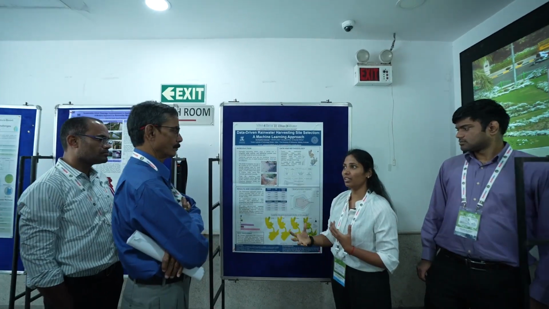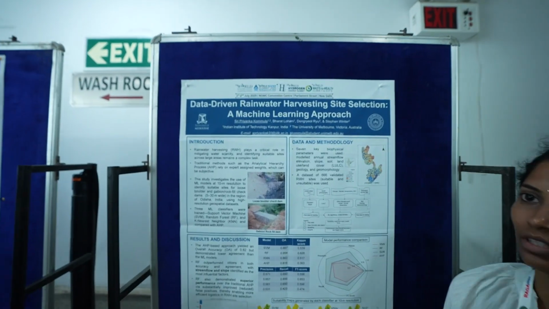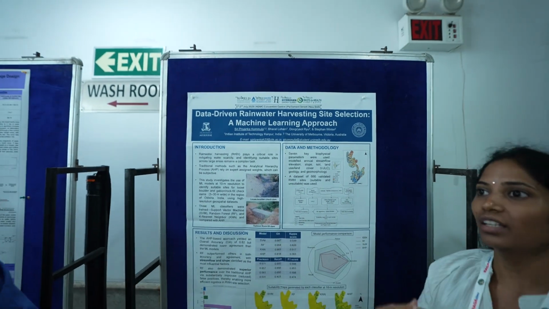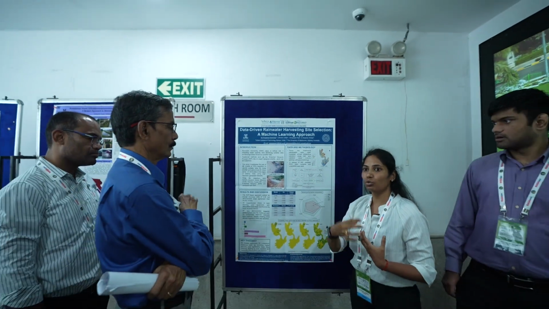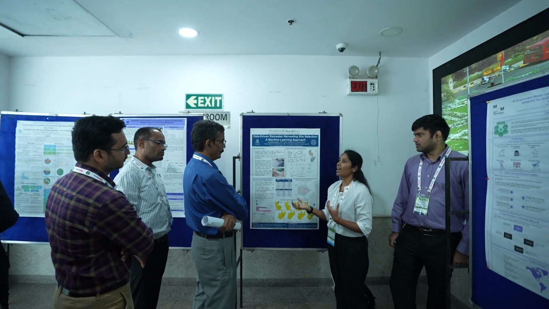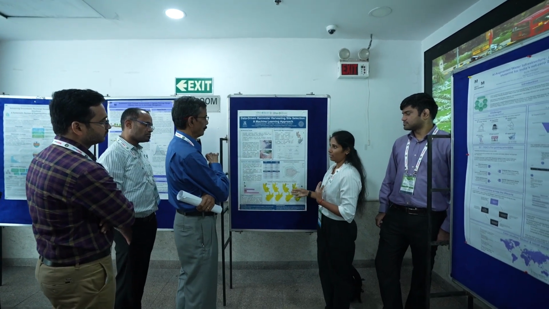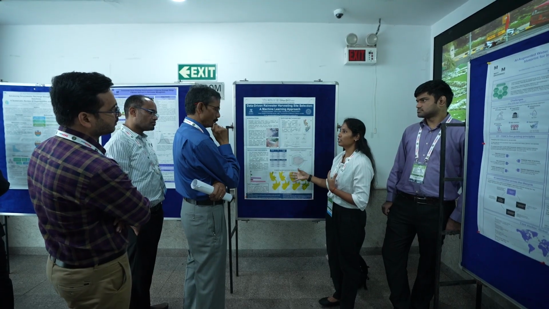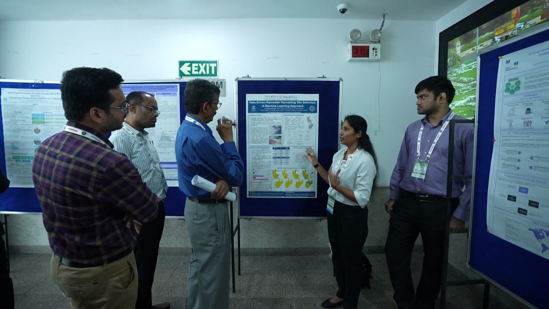Data driven is nothing but we take the suitable locations from the site, train the model, and the model understands the difference between a suitable site and an unsuitable site. Then I give unlabeled data, which is a new site, and ask it to predict the suitability of the sites. So that's the idea of this paper.